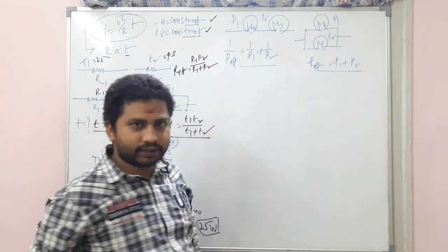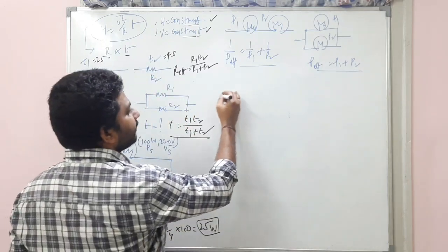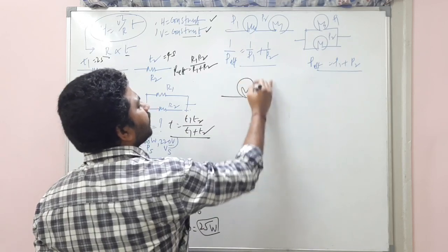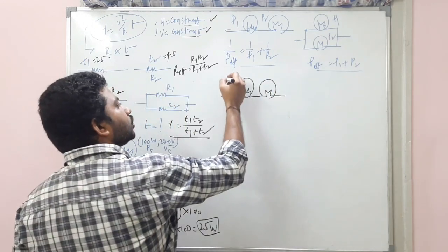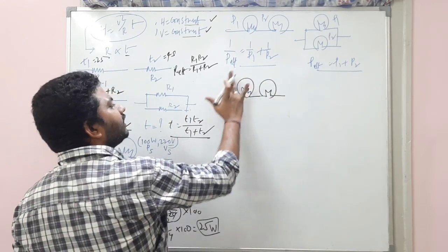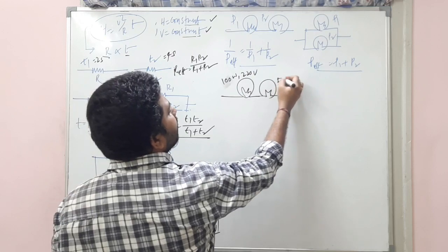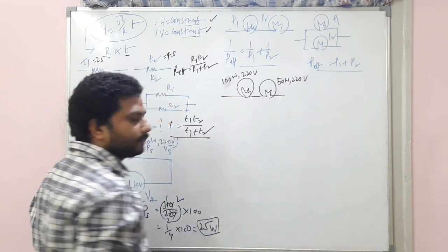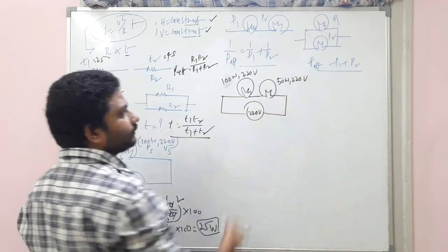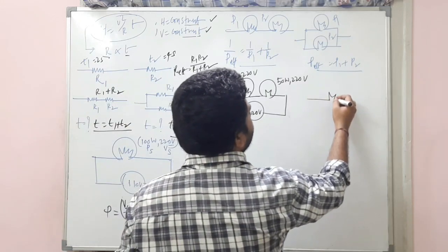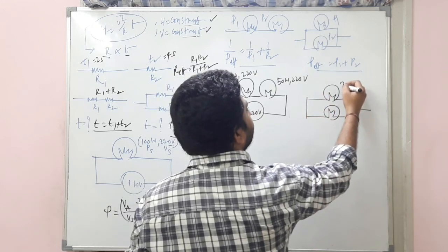So, coming back to the next point. The next point is the most important point, and listen to me, everybody. Here, there is a bulb. Here, another bulb. So I'll give you values also: 100 watt, 220 volt, and this is a 50 watt, 220 volt. So this is connected to the voltage 220 volts. Okay. Now here the same concept. Two bulbs, same.